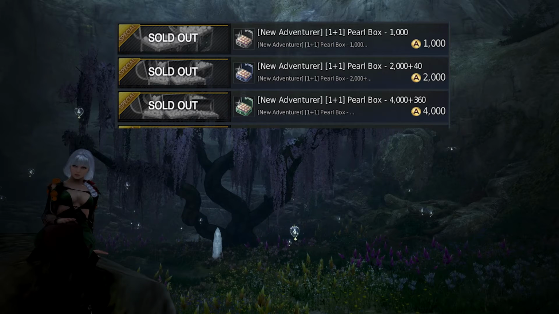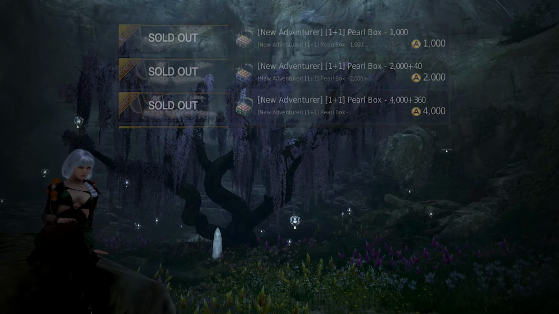Currently, there is a 3,000 A-coin 1+1 pack just on sale for 2 weeks for a pretty small in-game event. At the end of the day, you still are spending real-world dollars on Black Desert Online. If you do plan on spending money on pearls, it's a really good value.